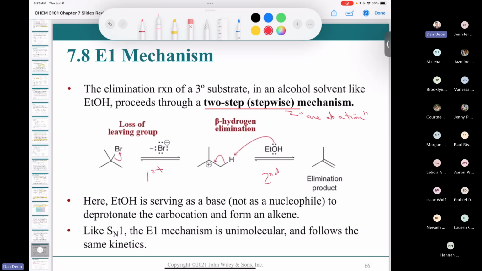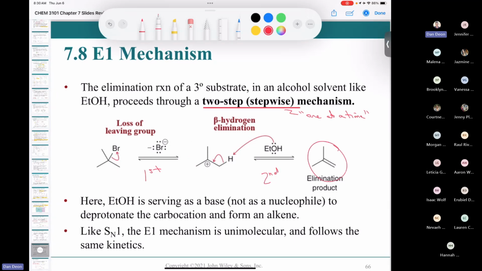You see that there's beta hydrogen here and here, and it doesn't matter, because they all give you the same product in this specific case. You end up with this molecule. This is a molecule you could learn how to name. This is called isobutylene. It's actually used in a polymerization reaction to make isobutyl rubber, which is used in things like basketballs. Anyhow, that's neither here nor there for this lecture.